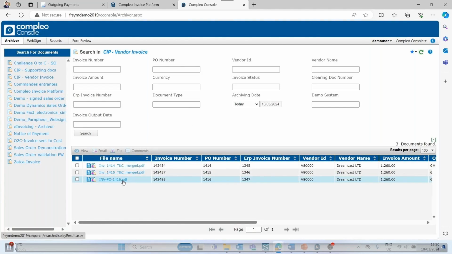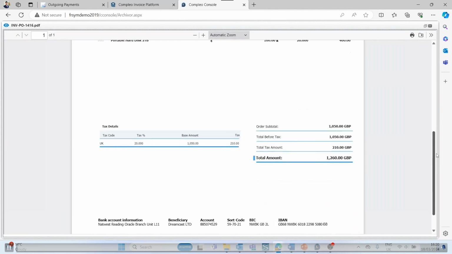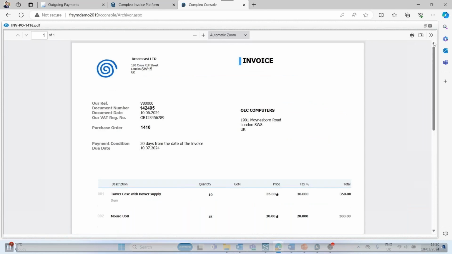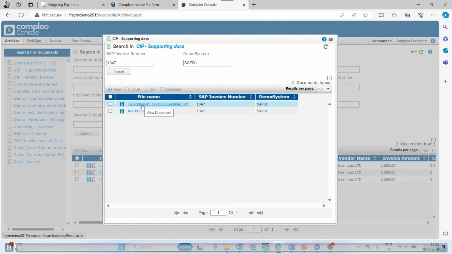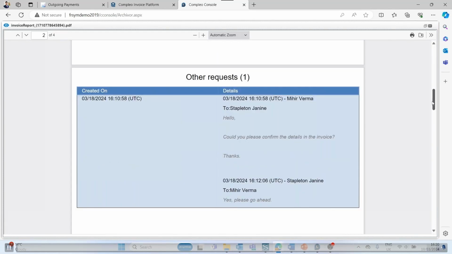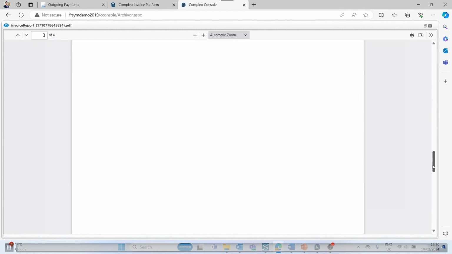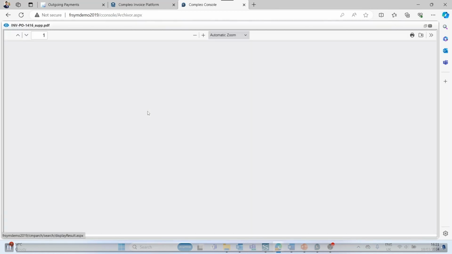So these were the 3 invoices that were worked upon on the 18th of March. And when I click on the button, I see the invoice has been successfully saved on this platform. And when I click the button adjacent to it, I should be able to see the detailed invoice report as well. So this can be helpful for your C-suite and also your uplines in order to understand the entire communication that has happened on that particular invoice, and also the detailed audit trail, which I was earlier mentioning: who has worked on which invoice at what time, so that you can hold somebody accountable for any discrepancies that would have happened in the past.